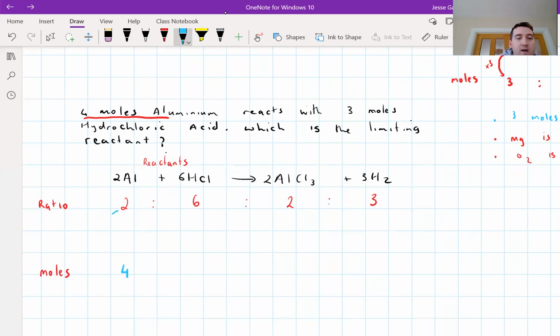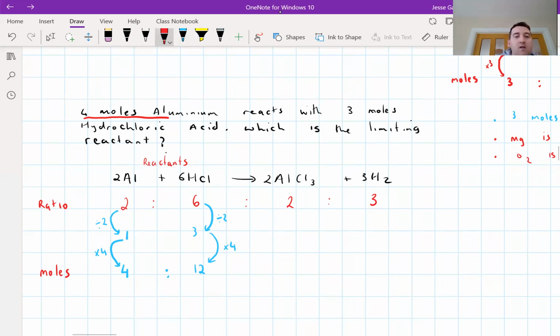So I take my ratio and I divide by my first target, which is 2. So turn this into a 1 basically. Divide 2 by 2, that makes it a 1. And take your 1, and how can I turn it into a 4? Well, I multiply it by the second target, which is 4. I'll multiply it by 4, and I'm going to do the same to this side. Divide by 2, and then times it by 4. So 3 times 4 is 12. So for 4 moles of aluminium, I would need 12 moles of HCl.